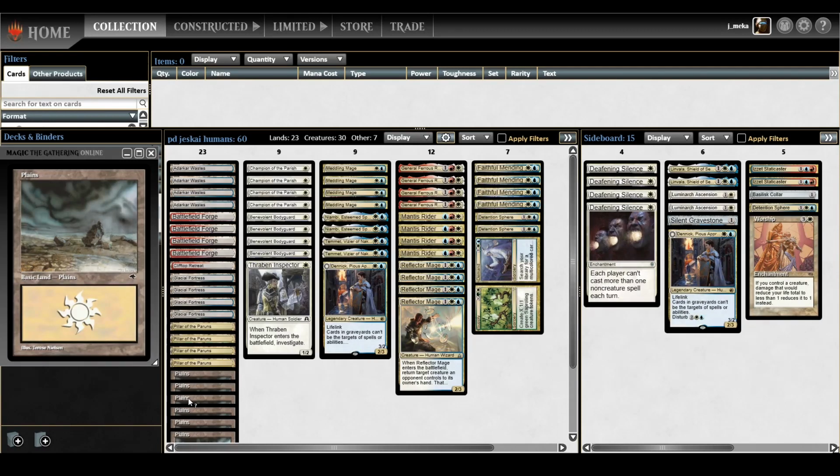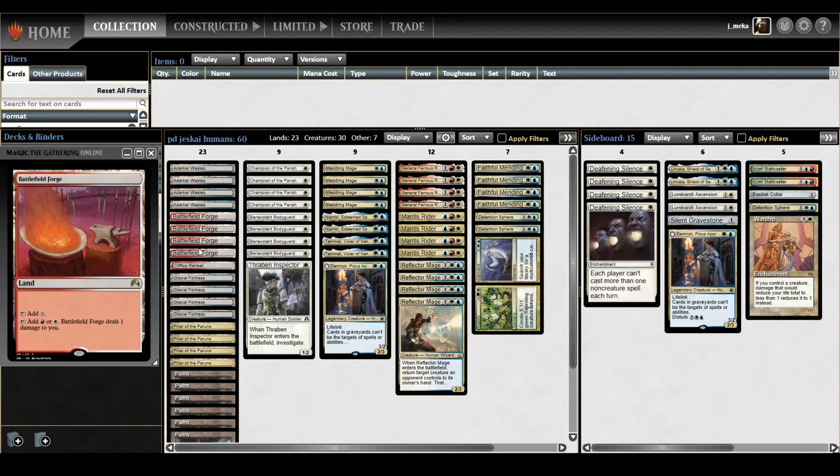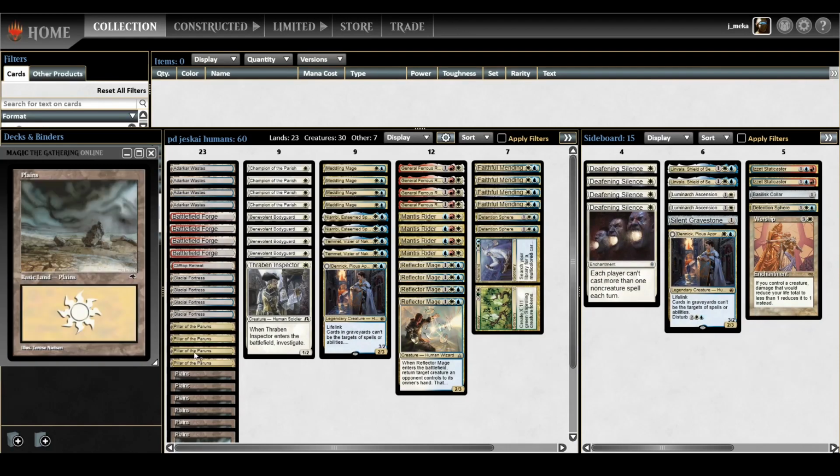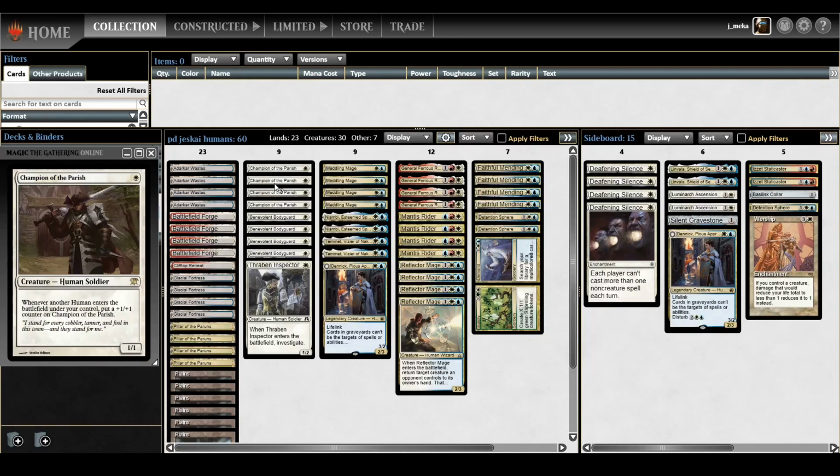It basically goes white, then blue, then red. So you do want a bunch of Plains, mostly just to enable these things, but you're not unhappy if you have this first. Basically, if you have any of these lands and a Pillar, then you're good to go. Champion of the Parish is probably the best one drop in this deck.